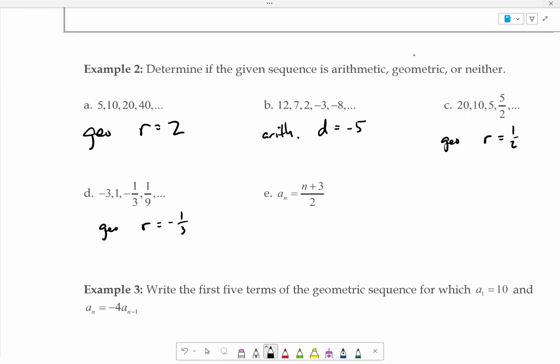I know the first term would be a sub 1, which is 2. Second term, is that clear? Is this enough to decide if it's arithmetic or geometric or neither? Definitely not. We need at least 3. So let's do one more. A sub 3 gives us, what, 3 plus 3 is 6 divided by 2 is 3. Does it appear to be arithmetic? Yeah, arithmetic with a common difference of 1/2.